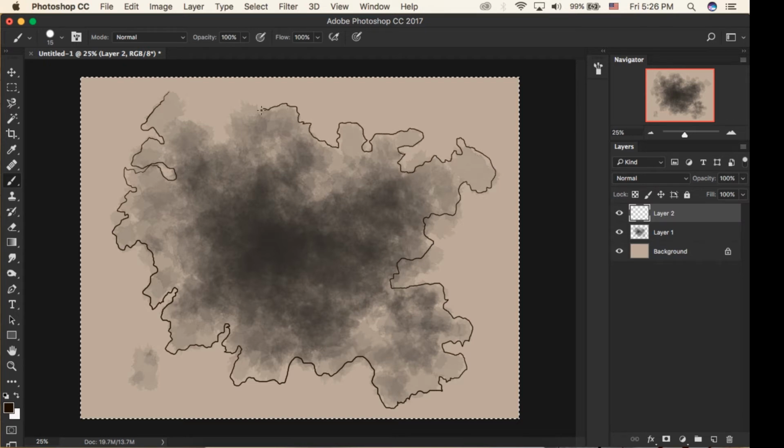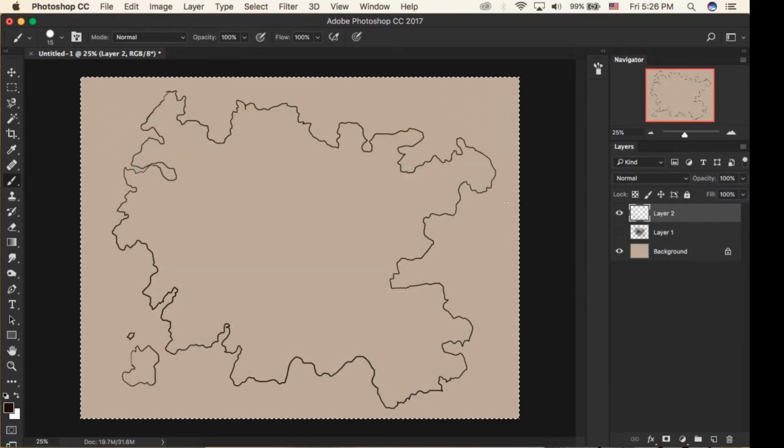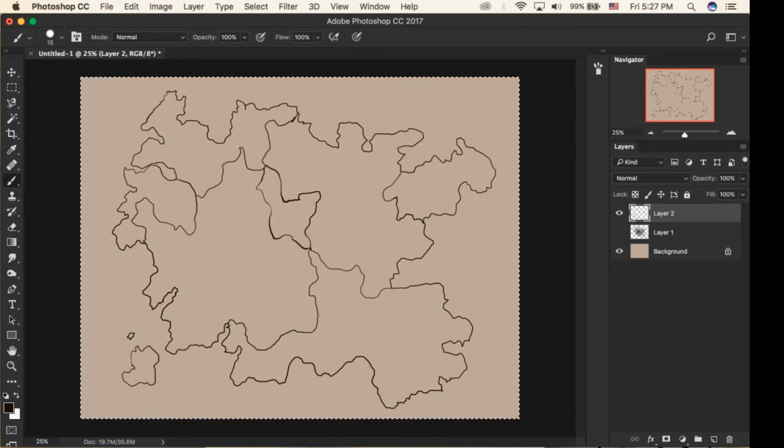Now, I think that this is a pretty good land shape. You want to remove the brush layer underneath just so you can get a better idea of what everything looks like. I think that this is a really good shape to start with for a continent. And now I'm going to start to draw off different borders for what I think different kingdoms or countries would be. What feels right with the shape of the land and what makes sense for how I think that the countries would be divided up.